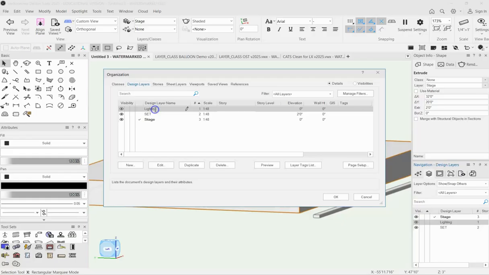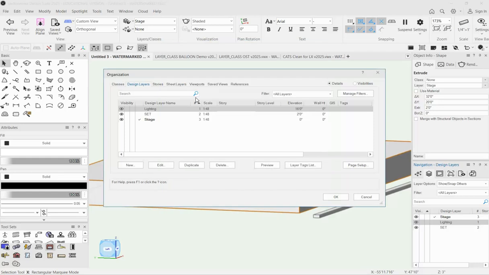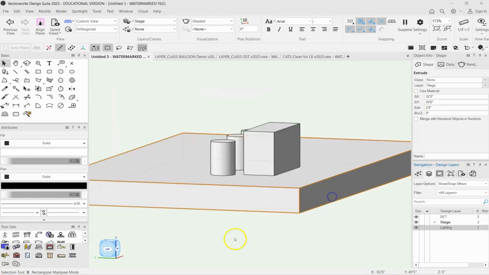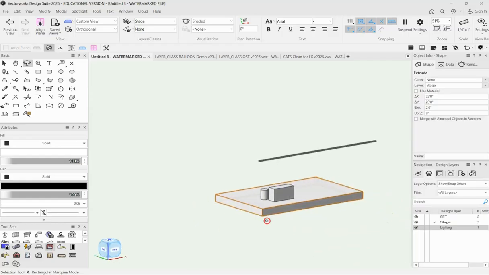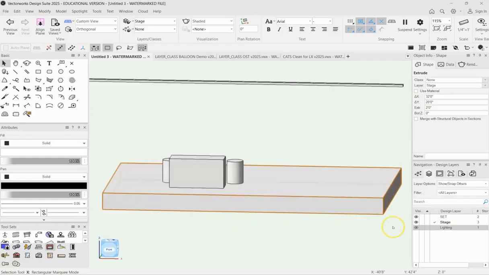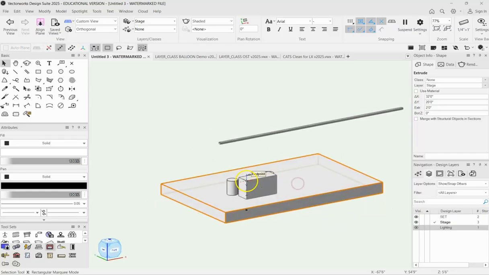And lighting, let's say we want our lighting grid to be 16 feet up. So now everything populates in the right place. Just like that. Our light bar is 16 feet up off the ground, and our set is sitting perfectly on the stage.